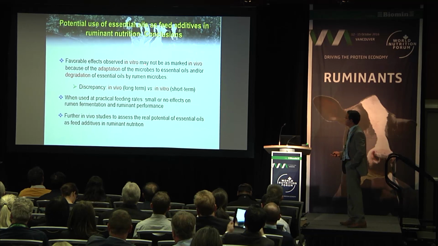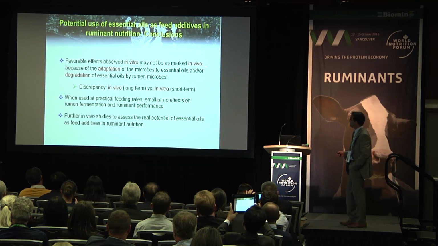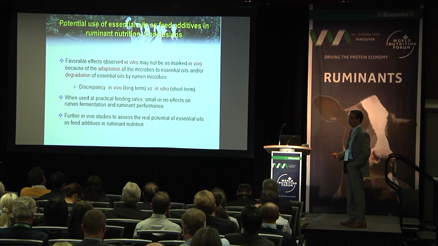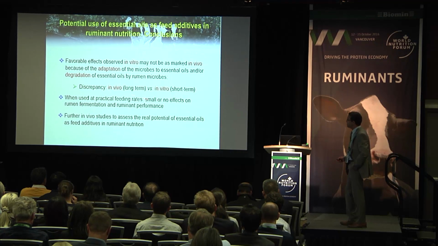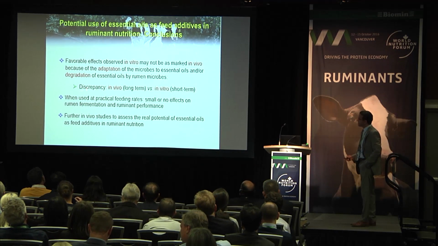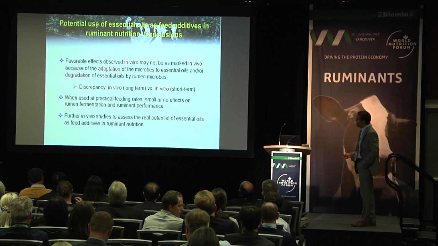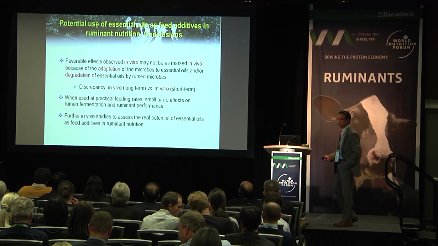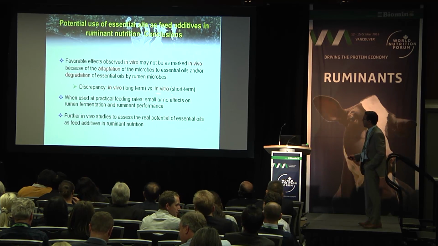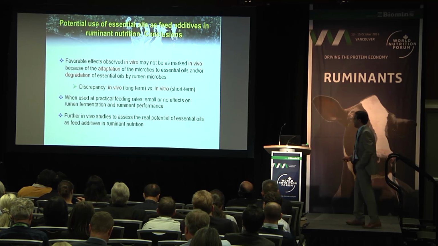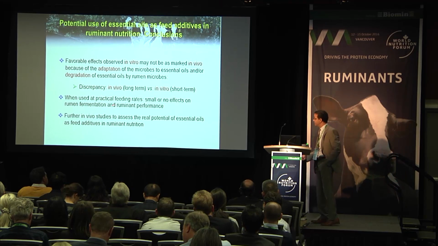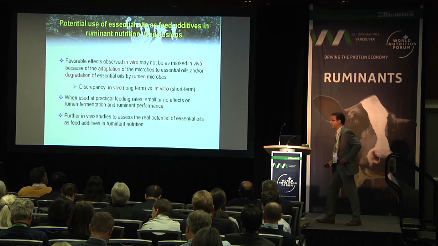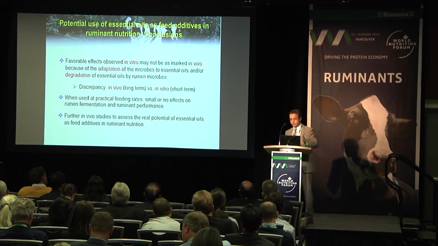The favorable effect observed in vitro may not be as marked in vivo because of the adaptation of the microbes to essential oils and/or the degradation of essential oils by rumen microbes. And this is actually what explains the discrepancy between in vivo long-term and in vitro short-term experiments. When used at practical feeding rates, as shown in different slides, there are small or no effects on rumen fermentation and ruminant performance. And finally, further in vivo studies are needed to assess the real potential of essential oils as feed additives in ruminant nutrition. And with this, I would like to thank you for your attention.